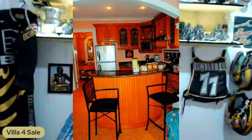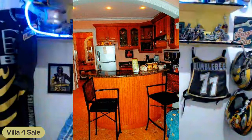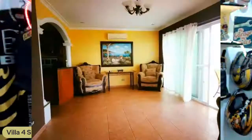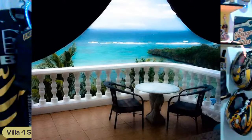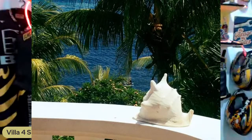There's a pool. There's a refrigerator, a microwave, a stovetop, electric stovetop. It's all nice, fully utensils everywhere, 2 split screen air conditioners. I think there's one right there above the painting, and then there's one in the bedroom. And so it's a big view, a big veranda, a big deck. Here's the deck. It's huge, and it just has this huge ocean view. It's really gorgeous. And I got the seashell. I bought the seashell and put that on the railing for fun, I guess. I think it's still there. I'm not sure. And it's gorgeous.